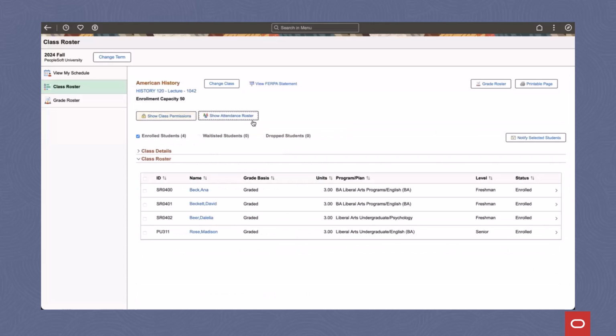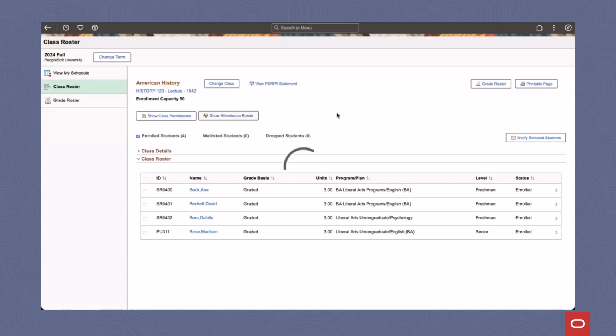The second button is Show Attendance Roster. We know that not all campuses do attendance tracking, so we have given you full control over whether this button appears or not on this page, and the same goes for class permissions. We also provided full security access to this button as well as the permissions button.